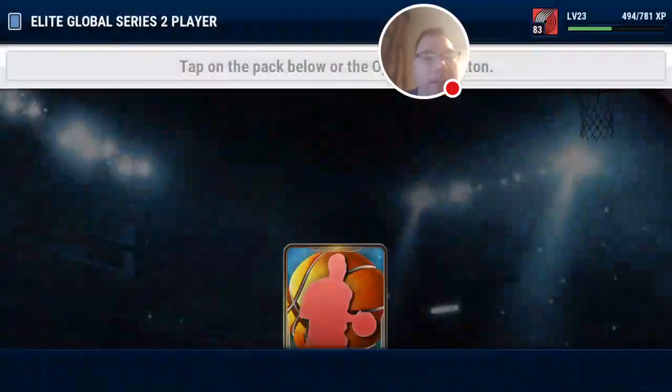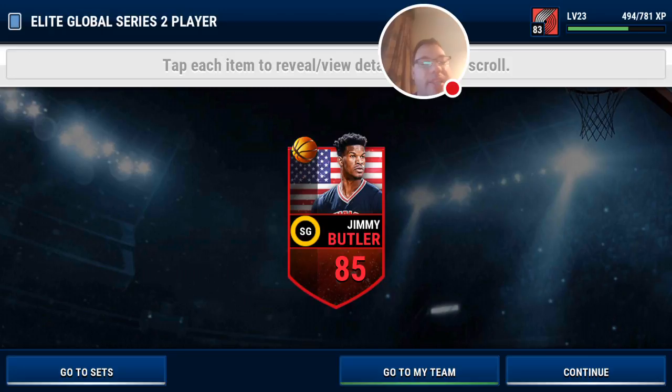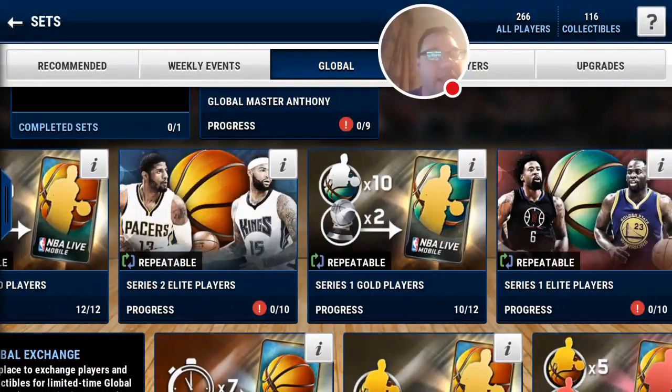Come on, baby. Open pack. Let's go. LeBron, are you hiding under here? Let's go. Jimmy Buckets again. Okay, now what do we do? We already have Jimmy Buckets. We already have him, but he's going probably for a lot. I'm going to exchange him again. I don't care. I'm going to exchange him again. We got to keep it exciting.